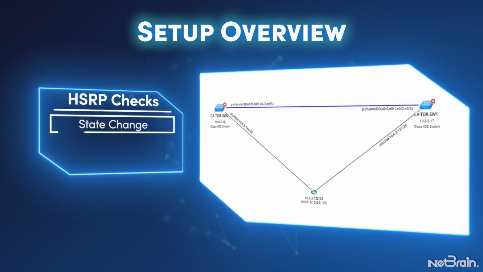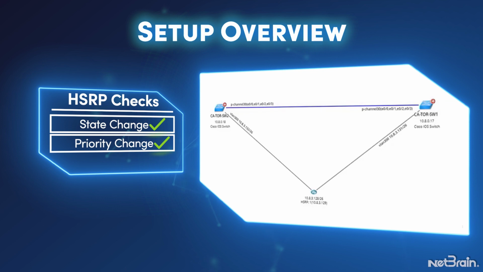Number one, I check if there is any failover event that happened by monitoring the HSRP state of both the devices. I'll also check if there is any priority change, which can indicate an interface down situation. And third, I check if there is any deviation of the HSRP config from the baseline. These checks are more or less enough for me to assess the health of my failover pair. I also have checks like the split brain or the failover event count check, which I can utilize. Let us see if we can use NetBrain to simplify the task for us.